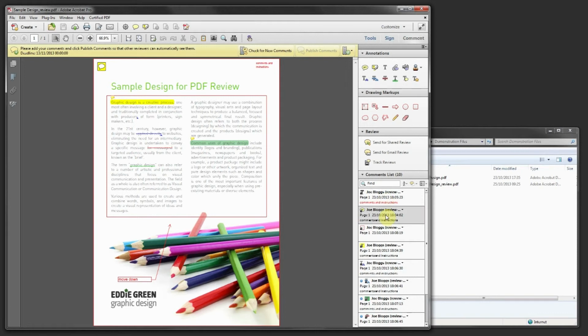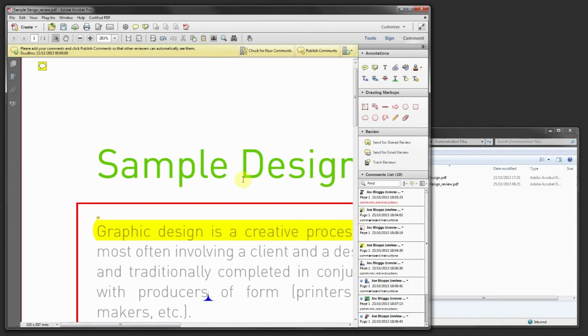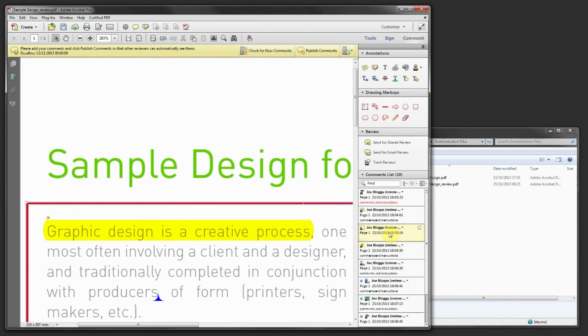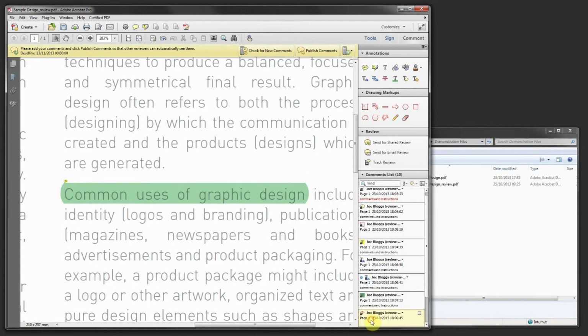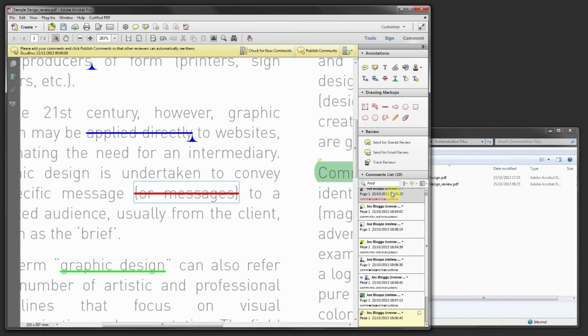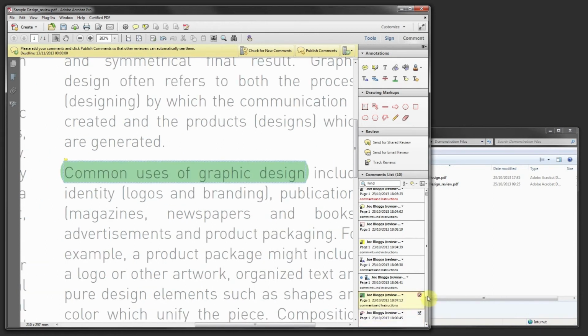Clicking on an item in the comments list will highlight that comment in the main window, scrolling to position if necessary. The check mark in the top right hand corner of each comment in the roll-up is to indicate your acknowledgement of the comment. I would normally check this box once I had acted upon the comment, for example to correct a line of text or to resize a graphic. I would also check this box to acknowledge any other type of comment, adding my own comments where necessary.